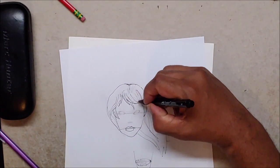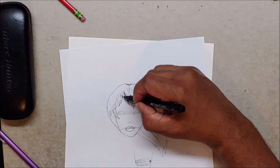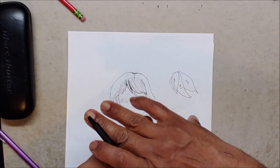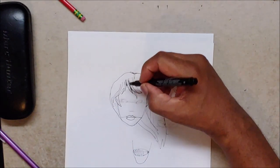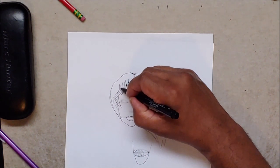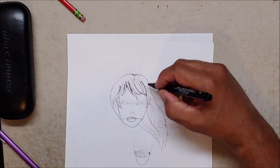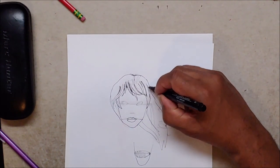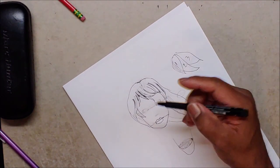And if you want to get all detailed about it, right here where this piece and this piece meet, you make it darker. When one piece overlaps another, it will leave a shadow. I have a little shadow here, and in between some of the strands you can have more shadow. But play with it, and then you'll get it. You will be able to get it.